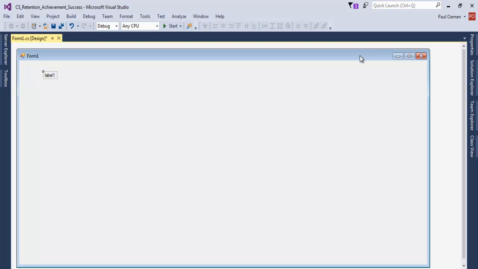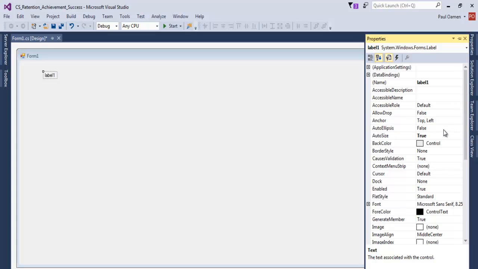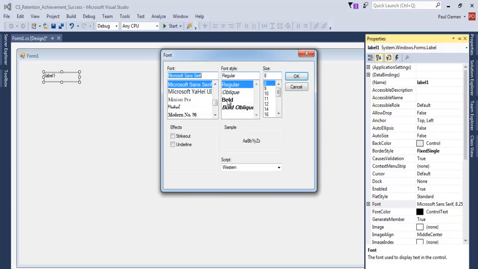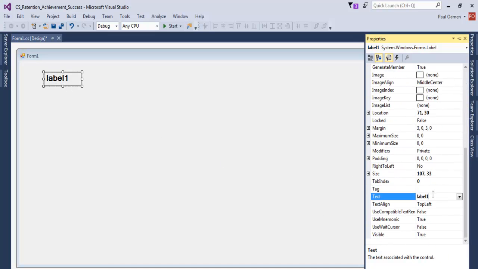That's the label there. Now let's come into the properties of this very label and change the following. So auto size, set that to false. Then border style, make that fixed single, and fonts, let's make the font approximately 16 bold right there. Okay, that's my label there. So I'm just going to now copy this label across. Let's delete the text content in there first. Delete that and just copy it across.